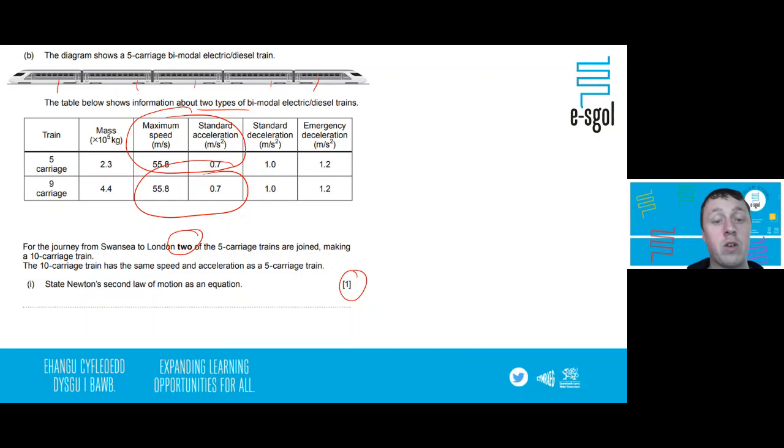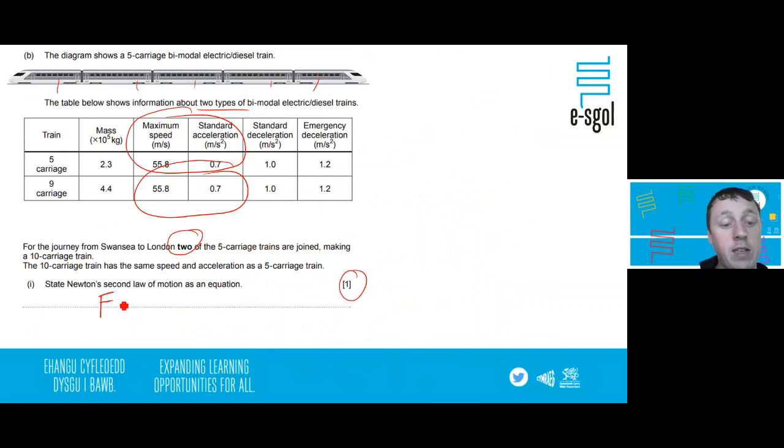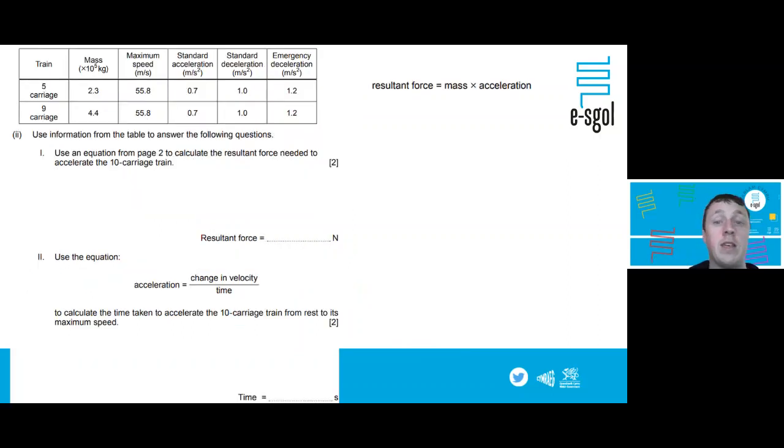If you remember it, that's great. If you don't, maybe go back to page 2. Hopefully if I go back a few pages, check the area where Newton's laws appears, which is 6.2, and hopefully you identify the correct equation. So now you can come back and insert F equals ma. You can write it out in words that the resultant force is mass times acceleration, or either will be acceptable. What we now have is a clear identified equation.